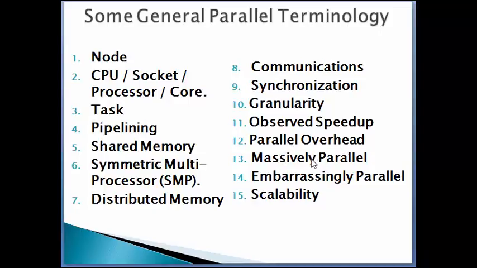5. Task termination time. Massively parallel refers to the hardware that comprises a given parallel system having many processors. The meaning of many keeps increasing, but currently, the largest parallel computers can be comprised of processors numbering in the hundreds of thousands. Embarrassingly parallel. Solving many similar, but independent tasks simultaneously, with little to no need for coordination between the tasks. Scalability. Refers to a parallel system's hardware and/or software ability to demonstrate a proportionate increase in parallel speedup with the addition of more resources. Factors that contribute to scalability include: 1. hardware, particularly memory bandwidths and network communication properties, 2. application algorithm, 3. parallel overhead related, 4. characteristics of your specific application.